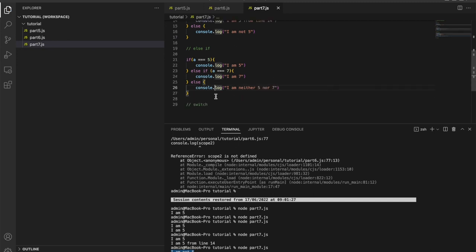So if you see here, we have an if condition, then an else if condition, and then an else.